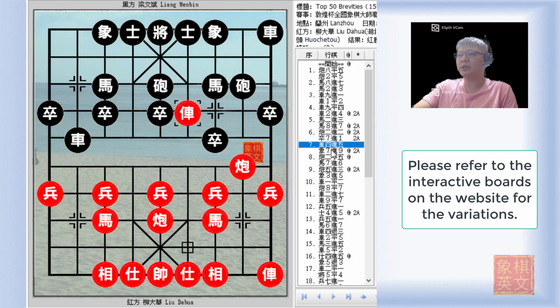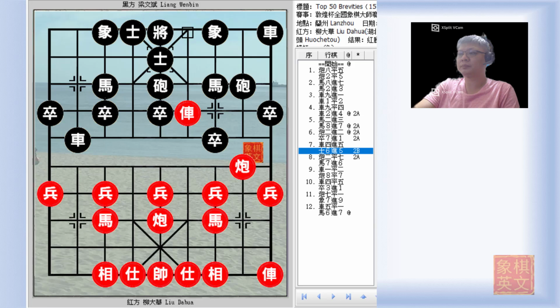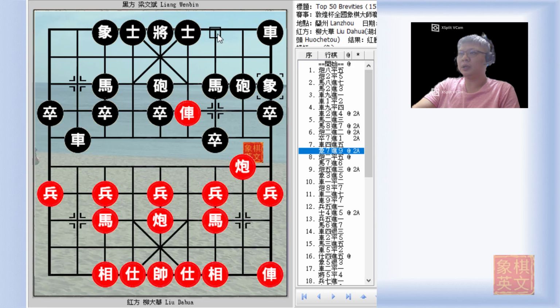Now, back in the 1980s, protecting the horse by moving the elephant was one of the common ways of doing so. However, by moving one of the elephants to the edge, the central file would be weakened, and usually now A6+5 is advocated. So by moving the elephant, Black would be prepared. If say Red played R4=3, Black would be prepared to defend and protect the horse with R9=7.